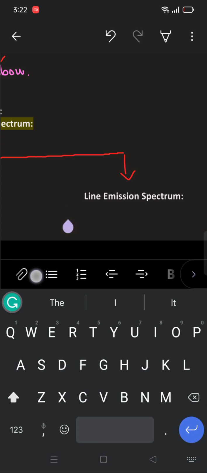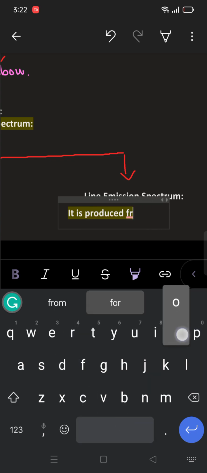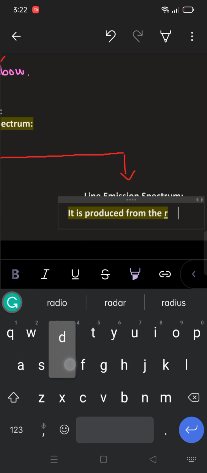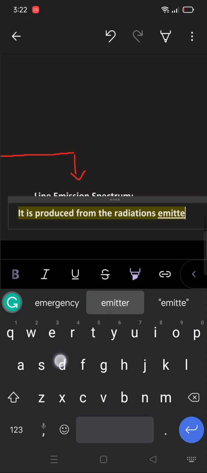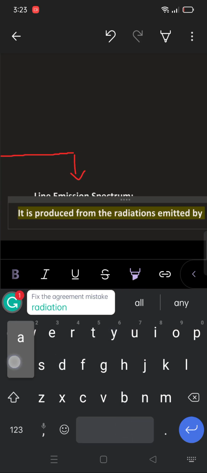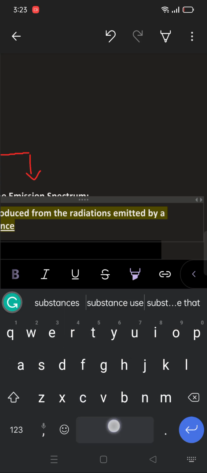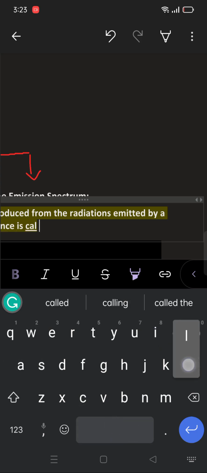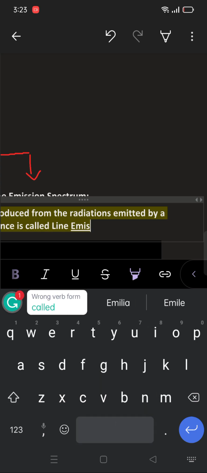Let me write here too. The spectrum produced from the radiations emitted by a substance is called line emission spectrum.